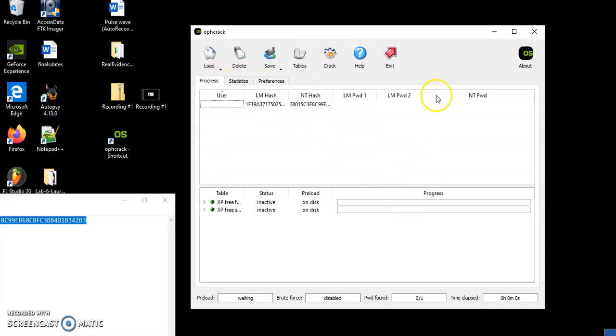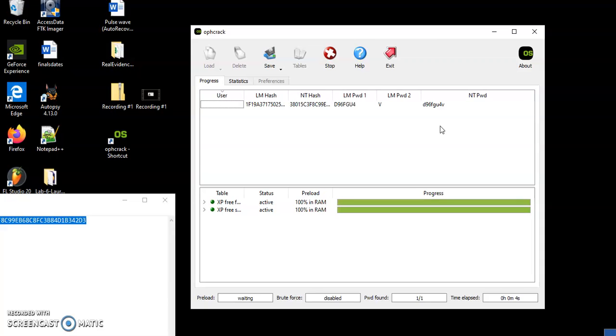So we've uploaded our hash, and all we have to do is crack it. And would you look at that? Very quickly, 6 seconds. And it has the password right here available to us. So with that, we could, in theory, log into a user account on a computer.